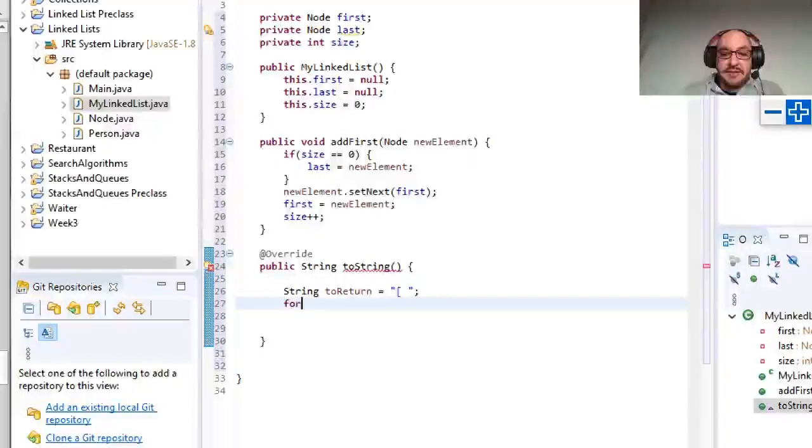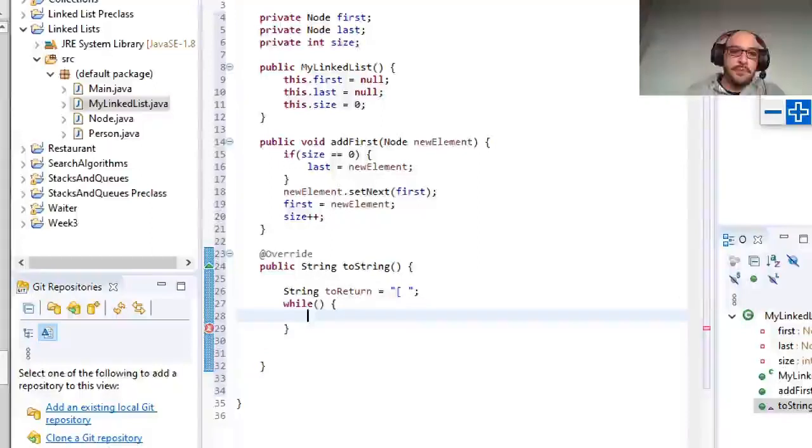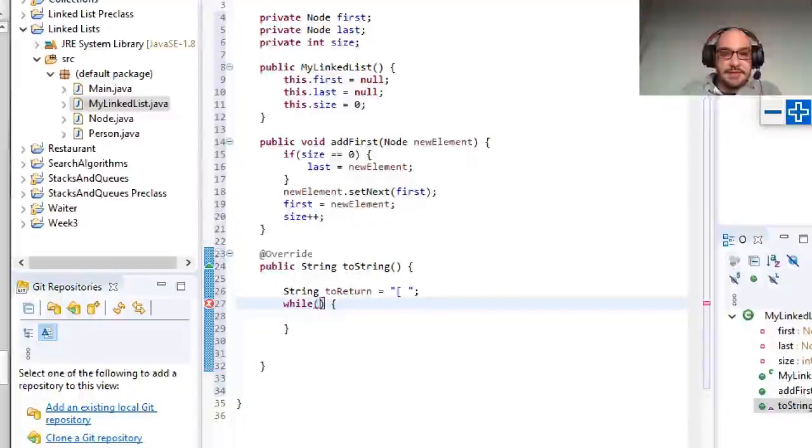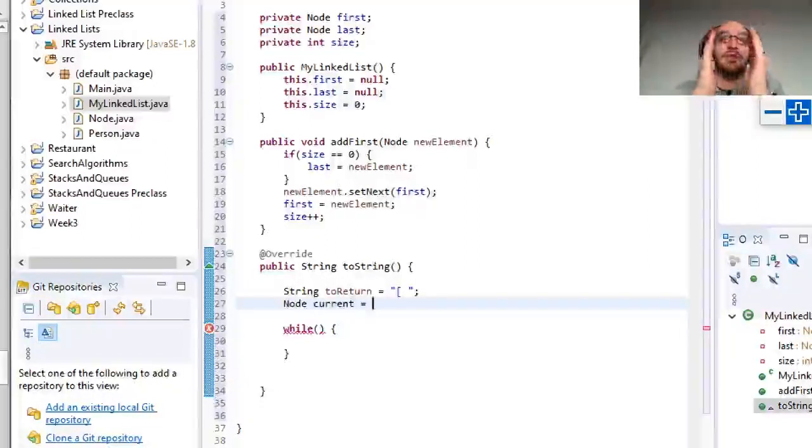So let's go and say, for example, a while loop. And I can say, we're going to create a variable called current, which is going to be of the type Node. So current is going to be the node that I'm going to be trying to print at the particular time.